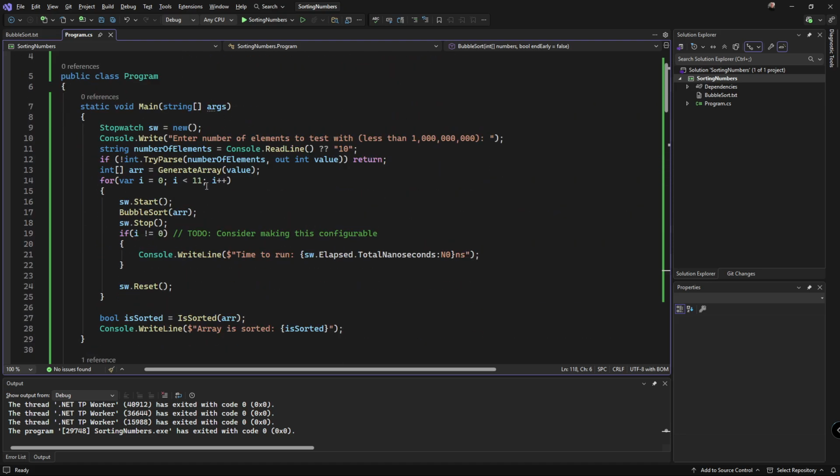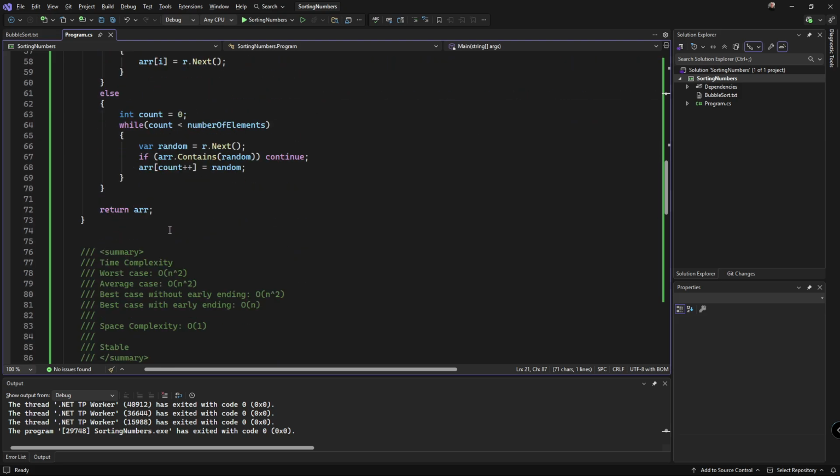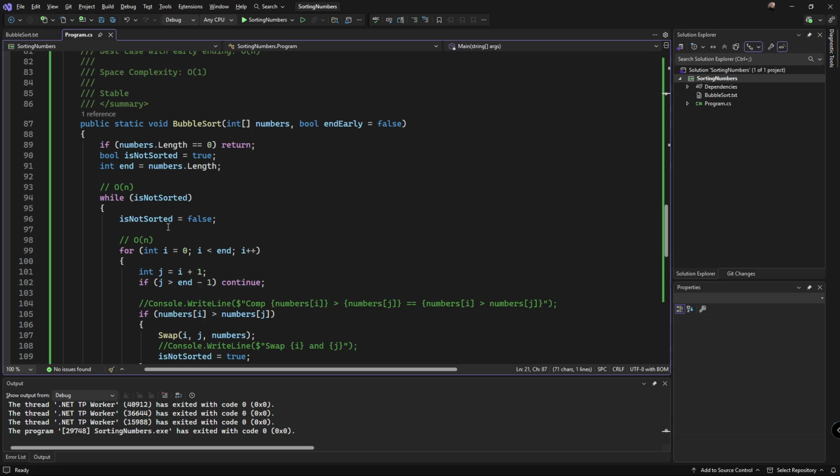Let's check this. Yeah, it was the first one that took so long there. Yeah, so there's just a little light one, and we'll need to actually play around with the bubble sort next time. So we're actually out of time for this one.